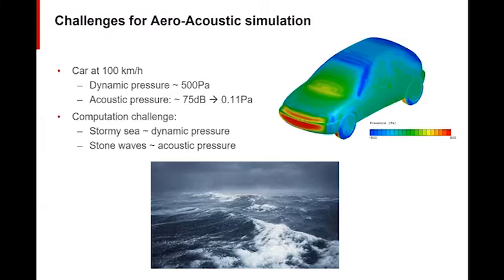To give you an idea of how complex these methods are, I'm going to show them in a graph scale. Of these three methods, the sound source detection method is the least complex and least expensive, followed by the acoustic analogy method, which is a little bit more expensive and a little bit more complex, followed by the hybrid method. This is how the complexity increases. I'm going to talk about these methods in detail in the next few slides.